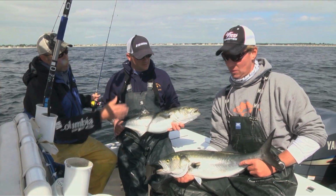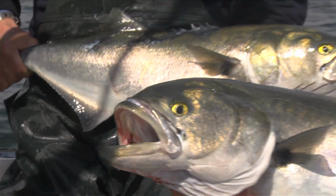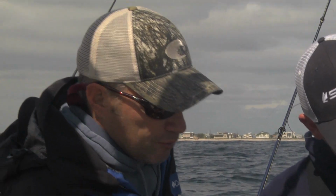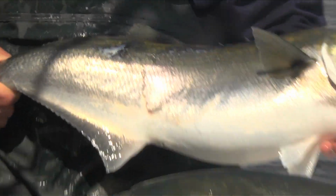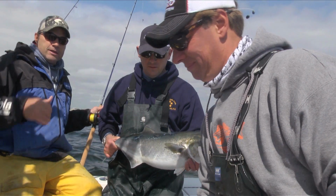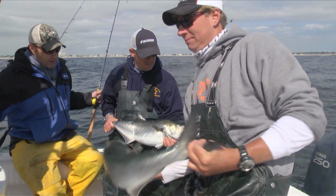Well, we went up and you made the move, Frank. You said you wanted to get in a little bit of thinner water, see if we couldn't pick up some bluefish, and I'll tell you what, we picked them up. But this is what happens when these fish are feeding. It looks like almost like a chunk in here, all scarred up. Guys, fishing with John Russo, Frank Wagenhofer, Chris Megan on Fin Chaser Charters. Pre-fishing the Manhattan Cup. Guys, really nice fish.